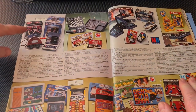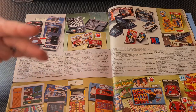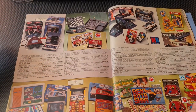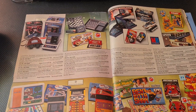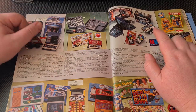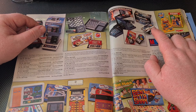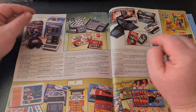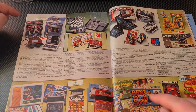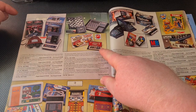Talk about childhood memories. Tomytronic, the 3D Tomytronics. We'll probably skip through a bit here, just point out little things that I find nostalgic, because this video is going to get way too long if I don't. Speak and Spell, classic, big track. Remember having a big track. And my dad, I think he also bought the trailer for it as well. Oh, God, there's nostalgia overload here. I literally can go, I had that. I think I still have a Speak and Spell. Definitely had one of these from a charity shop.